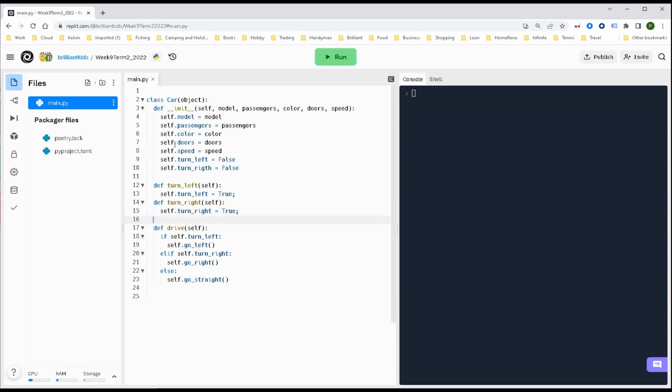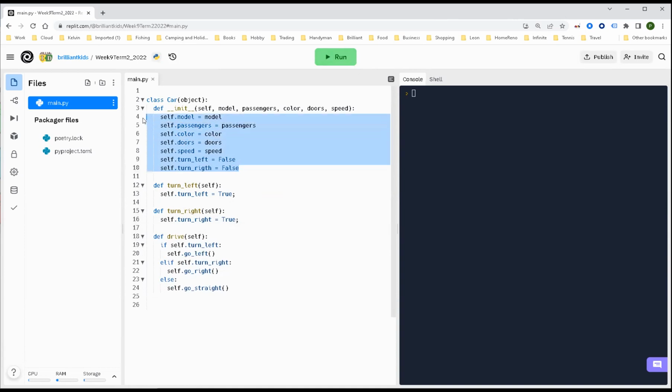It's a lot of typing, a lot of concepts that you need to learn, so don't spend time copying it, guys. All right, so the class of car. This is attribute, guys. All of this is called attribute.